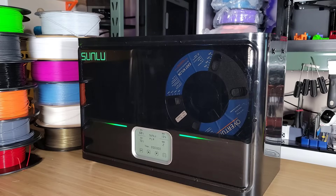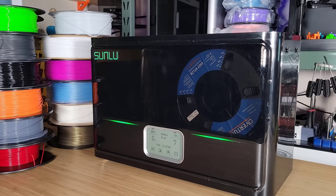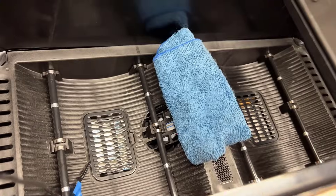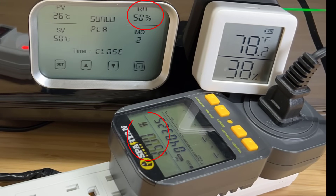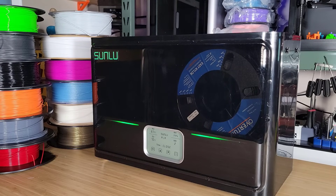As it also comes with the storage mode, when you select mode 2 and start a cycle, after the cycle is finished, it won't turn off and the machine will switch to storage mode. When the humidity is under 50%, it won't do anything and consume almost no power. At first, I was unable to test this feature as my garage humidity is under 40%, so the heater won't be triggered in this mode. So I put a damp towel inside. Once the humidity is over 50%, it will heat up, consuming around 300 to 400 watts, and heating up to my preset temperature of 50 degrees Celsius. After the humidity drops down to 30%, it will return to storage mode and keep monitoring the humidity level. If you have a few packs of desiccant inside, this mode could work even more effectively and can provide good filament storage conditions with minimum power consumption.